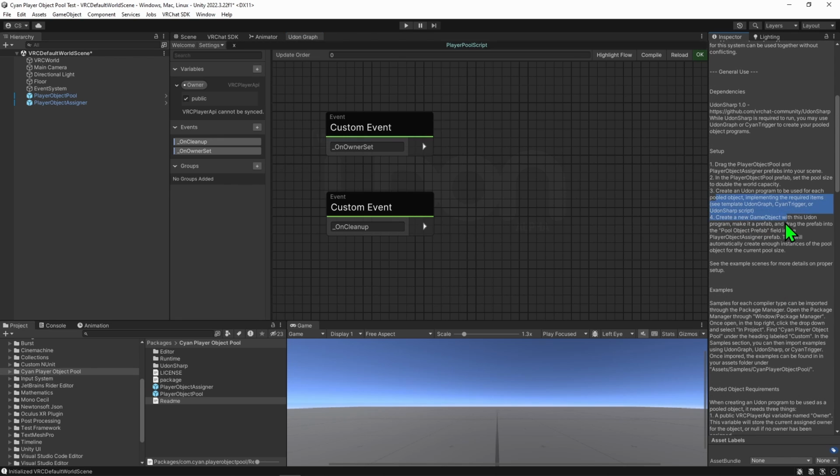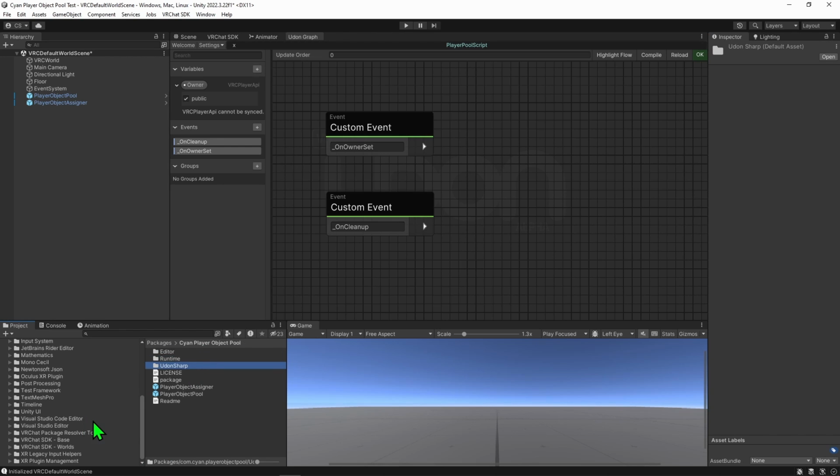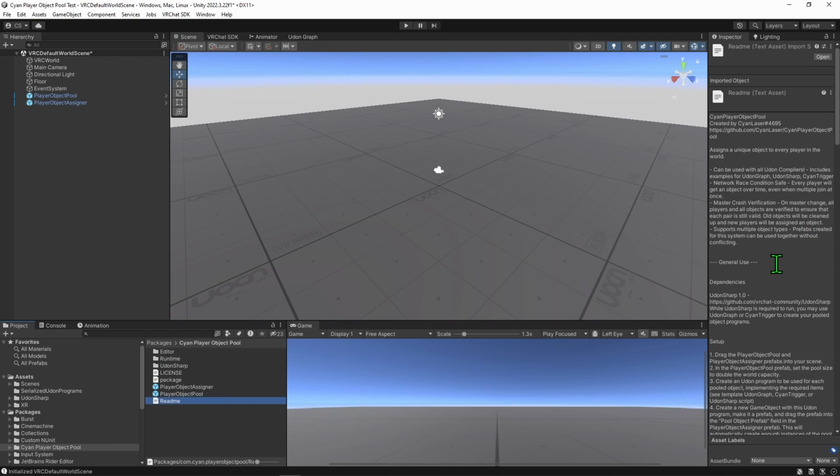Now they say they have some templates. See template, Udon graph, sign trickle thing. Perhaps editor? No. Runtime? No. Perhaps you need to look it up on the website. Either way, this is all you need for it. It should be nice and simple. Now we go into the README file. Well, it's the last thing we need.